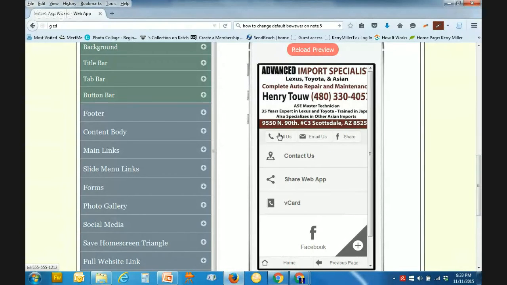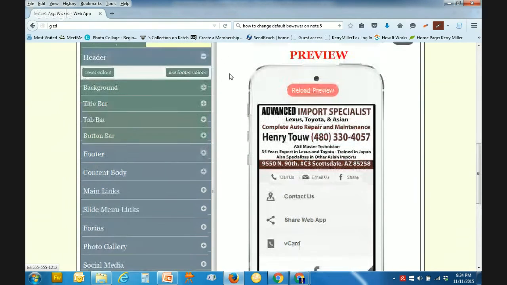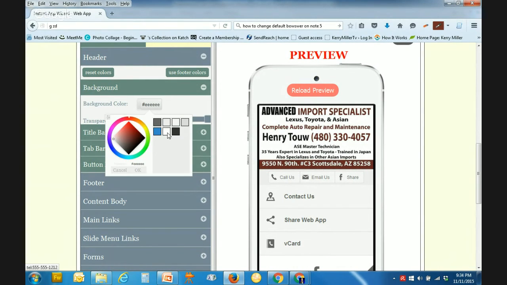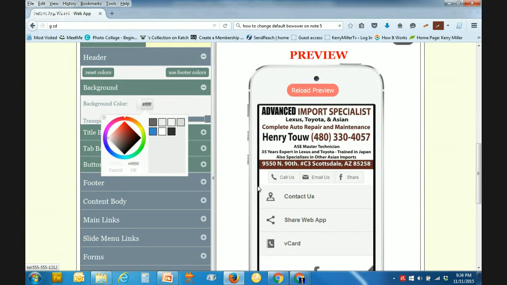So anywhere those bars are, you're going to have a different color. Okay? So let's go here to the background, and I'm going to change this color to white. And you'll see it change. You saw it change. Okay?